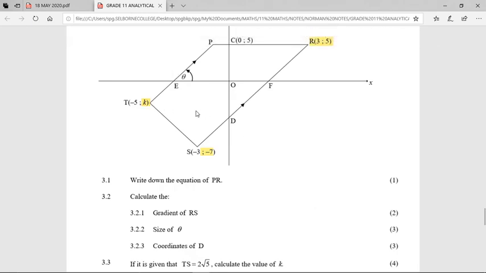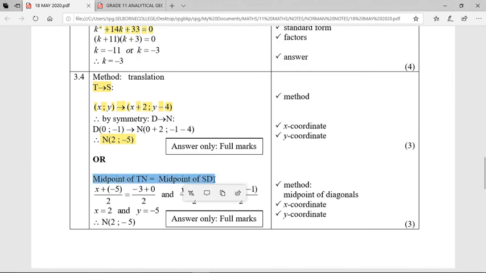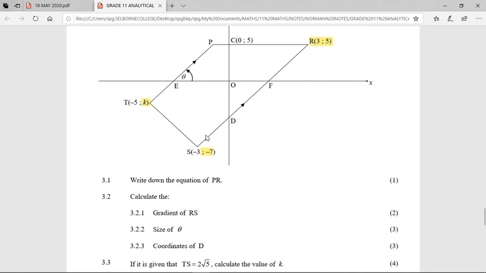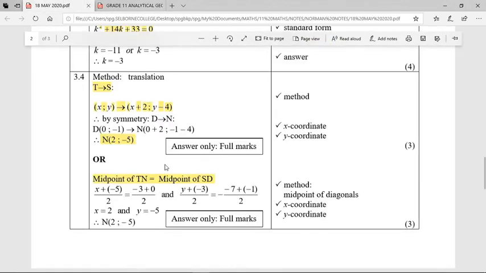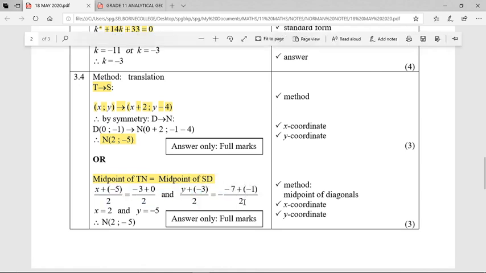If you go back to your picture, the midpoint of DS would have to be the same midpoint as the diagonal T through to N. The midpoint of TN must equal the midpoint of SD. We can work out the midpoint of SD because we knew the values of S and of D. What would the midpoint of SD have been? It would have been negative 3 over 2 for x, because that x was 0. This x is negative 3. So negative 3 over 2. And negative y value is negative 4. Negative 7 plus minus 1 is negative 8, divided by 2 is negative 4.